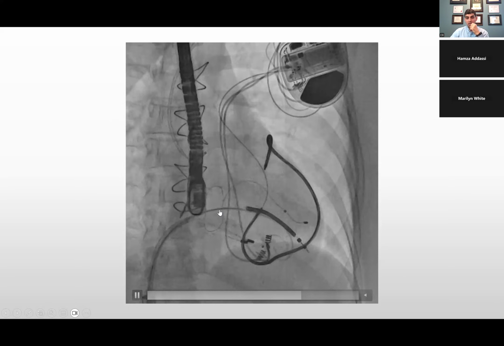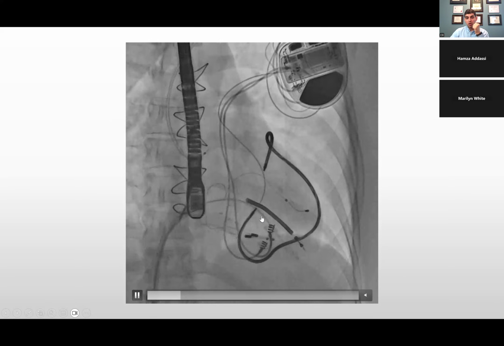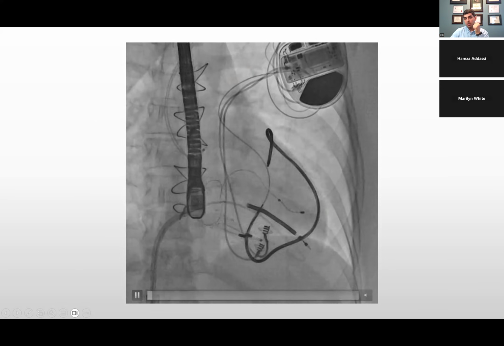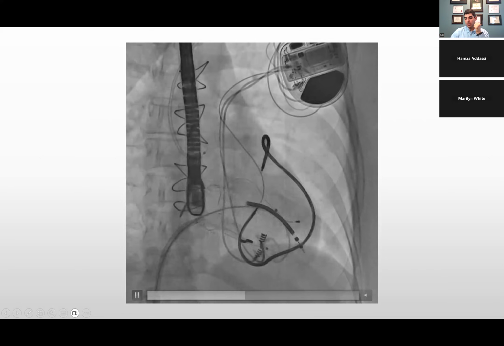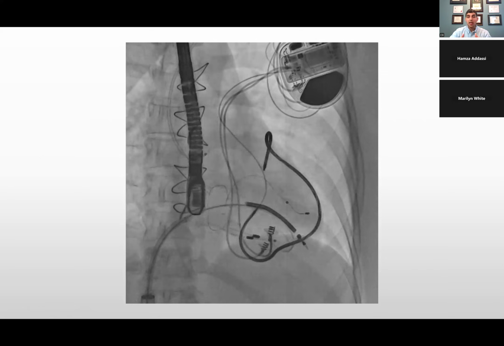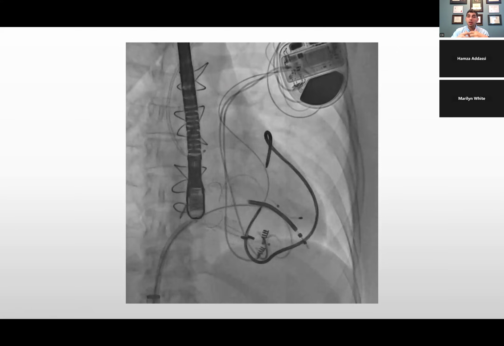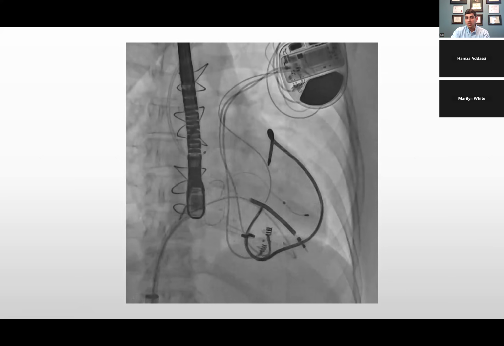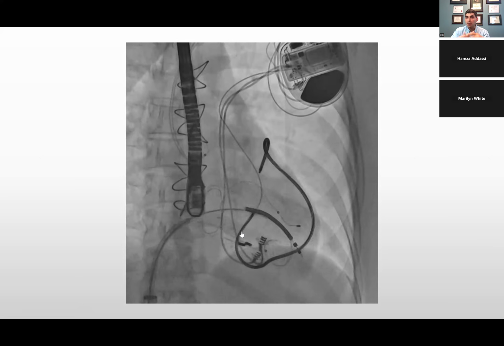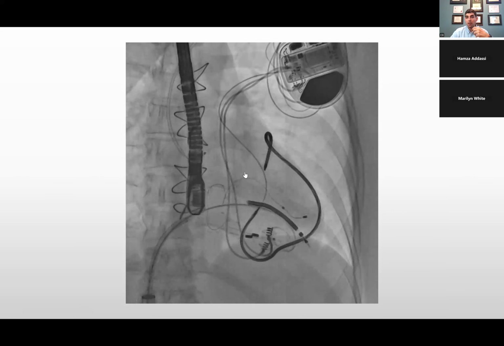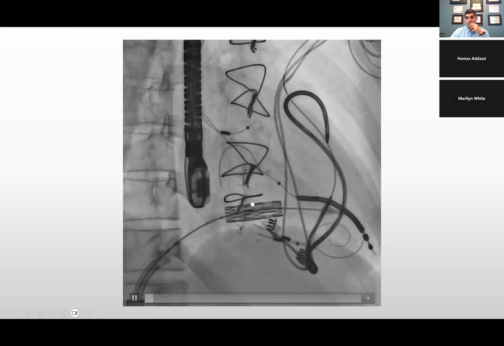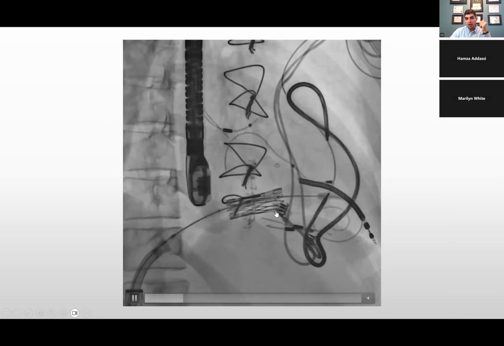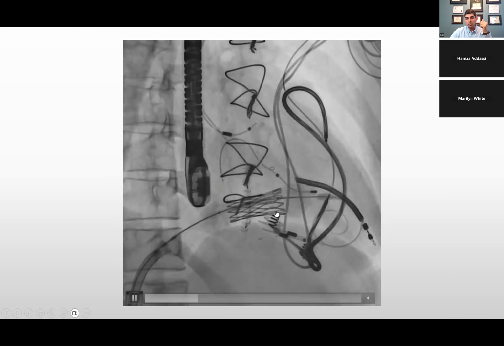And so this case, like I said, we did this 6 weeks ago. We go in through the femoral vein. We cross right here. You see, we crossed through the tricuspid valve. And then what we did is we used the tricuspid valve. Again, in structural cardiology, you need something to anchor your equipment. And this one's easy because there's a tricuspid valve already there. And we'll use that valve to anchor the valve from the leg, the valve I'm going to put in. And so this is it. So this is the tricuspid valve right here. You see it in the background, and the valve is in the middle. And then we use a balloon to inflate our valve.